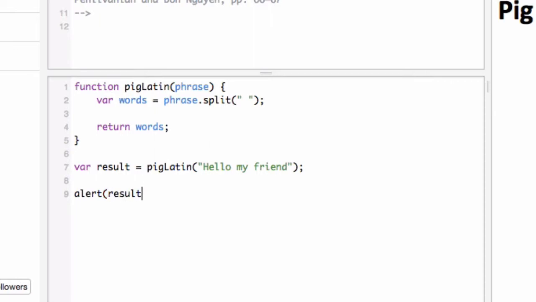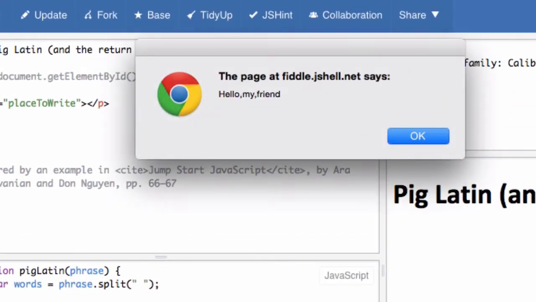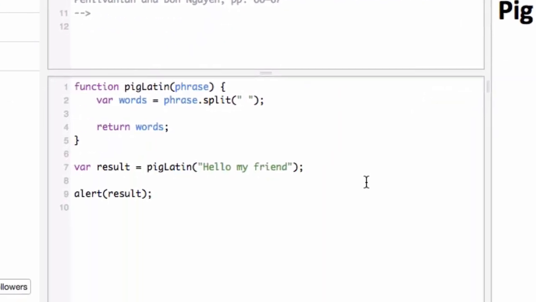So, result. A typical alert like you're used to seeing, and we run. And same thing. Not that exciting because you've already seen that, but it's the first step to understanding how a return works. Now, I want to do something instead of this alert because I'm very, very tired of seeing the alerts pop up and moving the screen all around, at least for the alert boxes. So I'm going to put in something else that will actually write to the HTML.